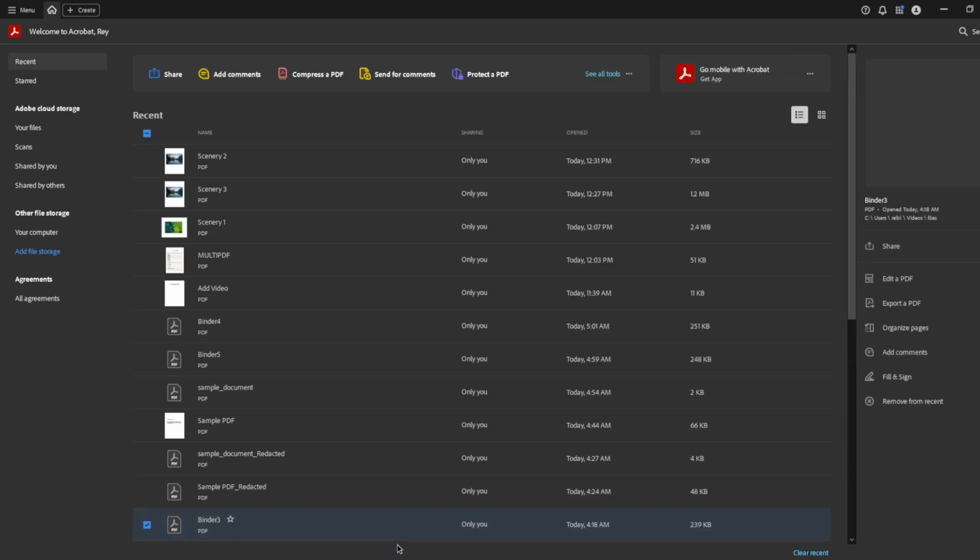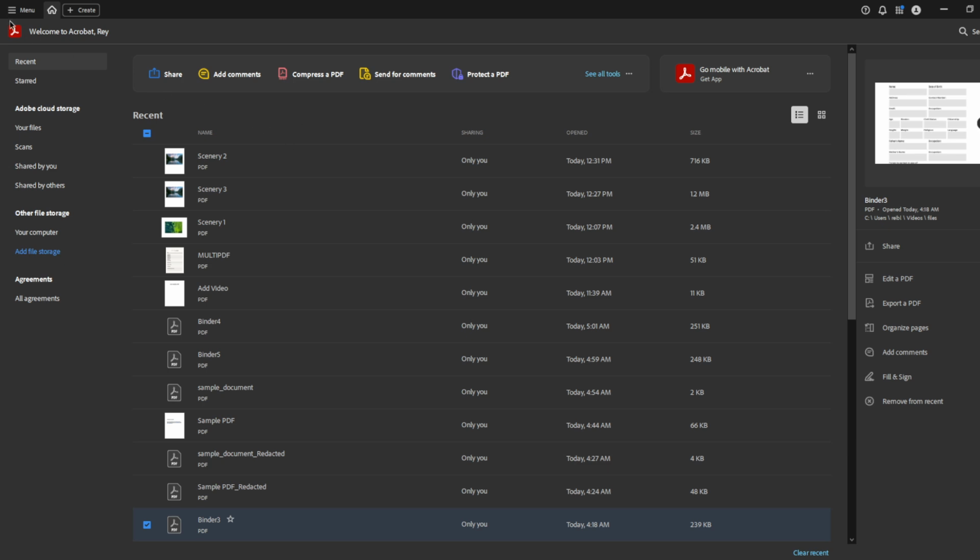In today's video, I'm going to teach you how to convert a PDF to a high-resolution PDF using Adobe Acrobat Pro DC. Whether you're preparing a document for professional printing, or you just want to ensure your images and text look crisp and clear, following these steps will help you achieve a high-quality result.